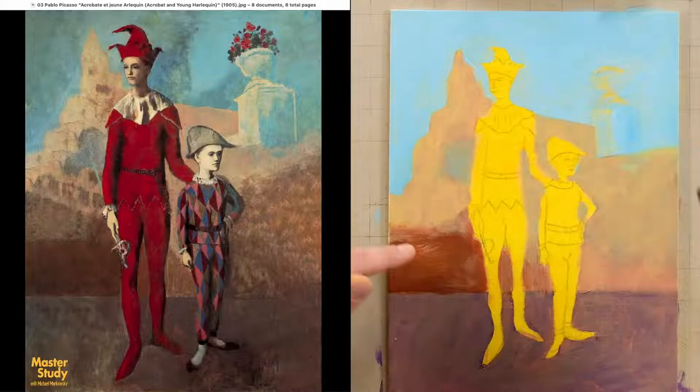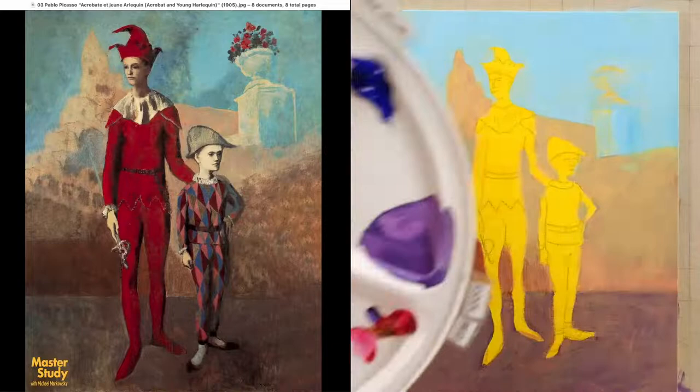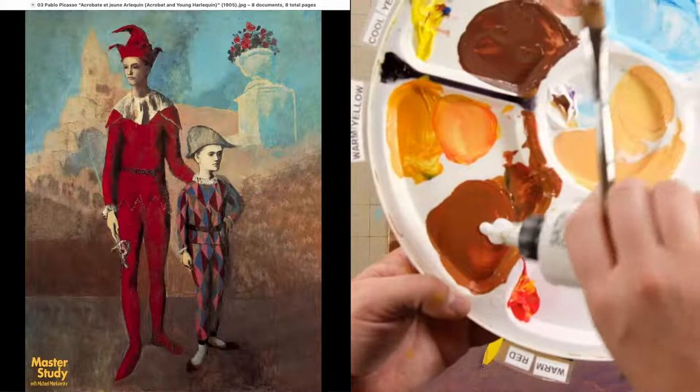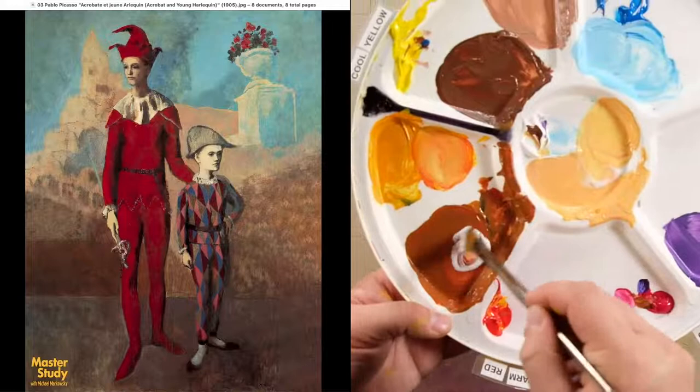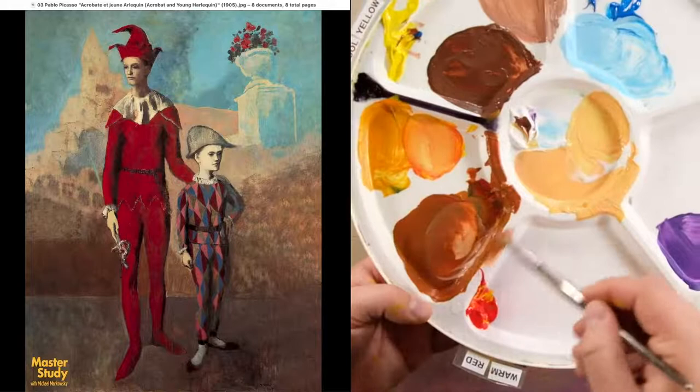So, oh, I was going to paint, what, I mixed this brown, right? And I was going to use it to paint the figures a while ago, and I totally forgot about that. I've now mixed a different color and been painting something else for 15 minutes, but that's okay, because I just want the glazing fluid and this dark brown, meaning I'm going to get kind of a semi-transparent brown out of this.